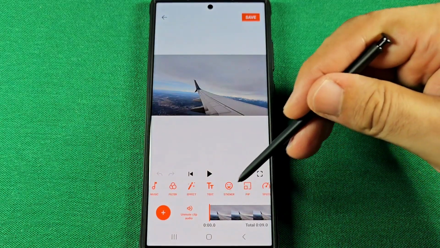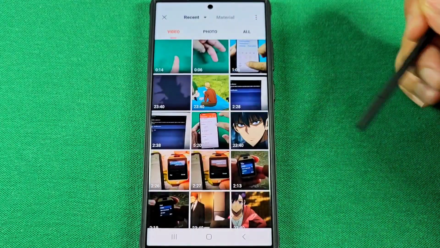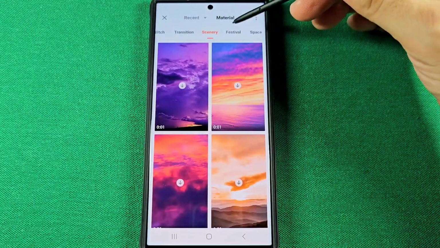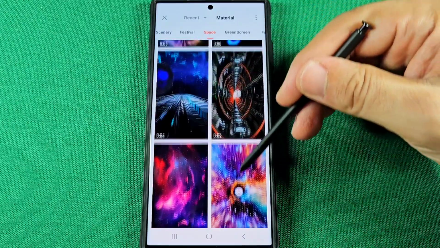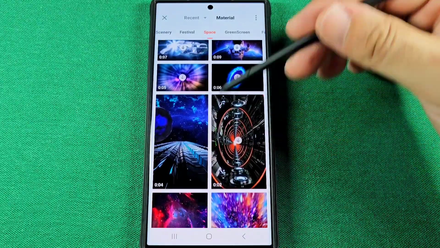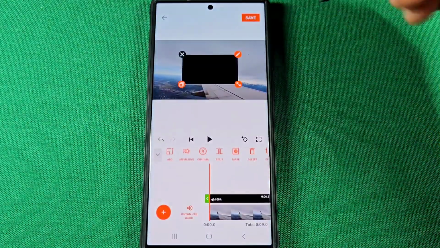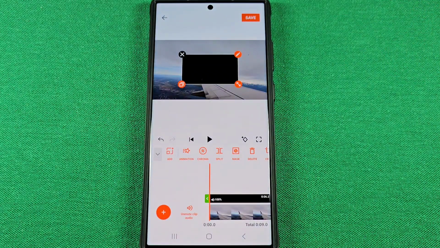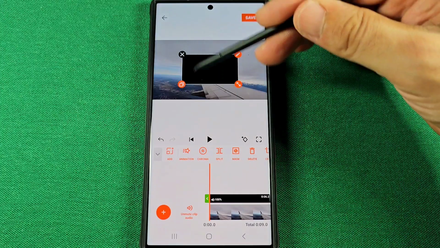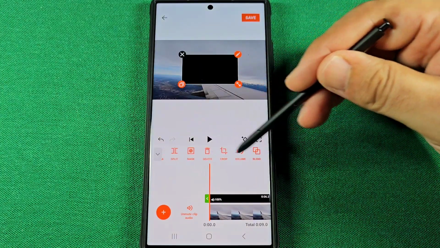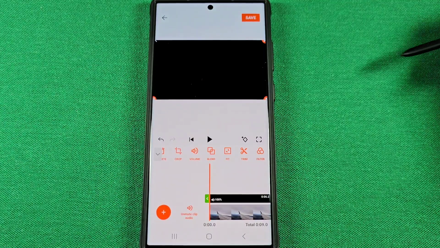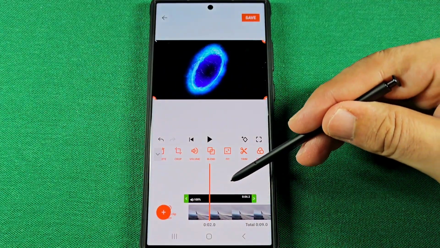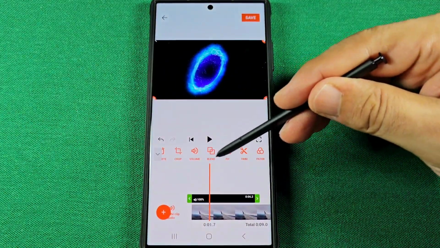So basically, if I tap on the PIP once again, I'll go to material, and I want to add something over this video that I'm currently editing. So let's try this one here, okay? And this is just to give an idea of how it works. If you're gonna fuse or blend two videos together at the same time, when this appears here like that, browse over until you see the fill. This is gonna fit the entire video frame here, and you can bring over your timeline to see what's going on here. And you'll see the blend option.